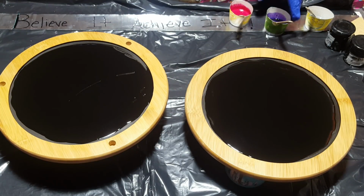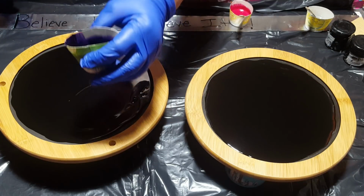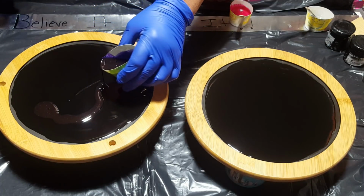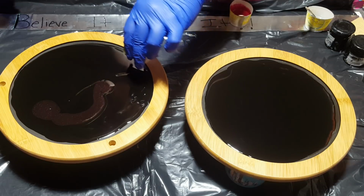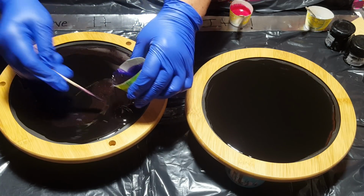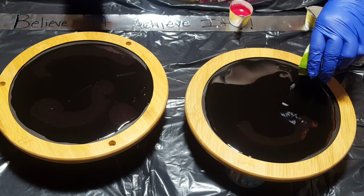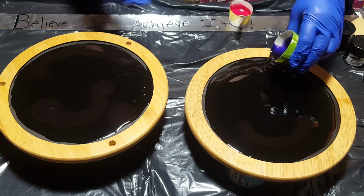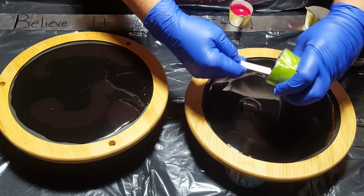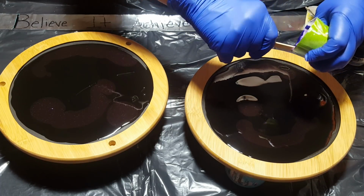All right, so now I'm going to add down my purple, which again, it looks black, but it's not. And I'm just going to do some random patterns. Same over here. Scrapey, scrapey, don't waste.